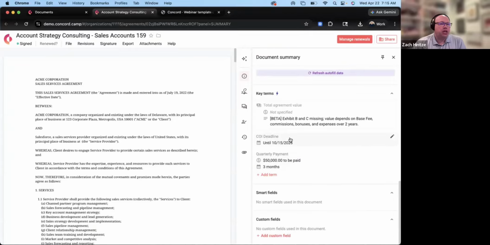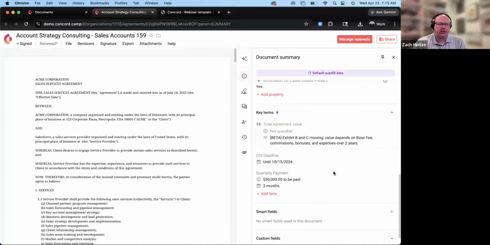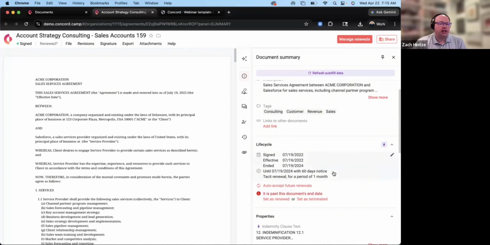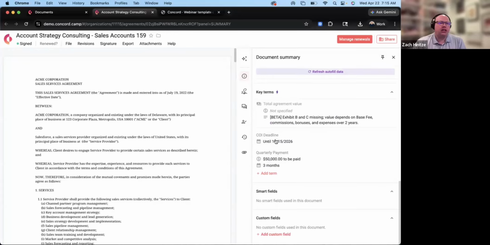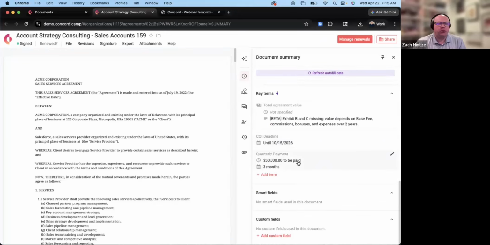So now I'm tracking my certificate of insurance. I'm also tracking the actual quarterly payment for this contract, so now I'm going to be notified when that is coming due. In this case, I'm paying it, so I need to make a payment there. But you could also keep track of when people are supposed to pay you. So we do have both options there in the system. So this contract now has 3 deadlines. We have the life cycle deadline, the certificate of insurance, and the quarterly payment as well. And you can add as many deadlines to a single contract as you would like. Okay, so that's all there.